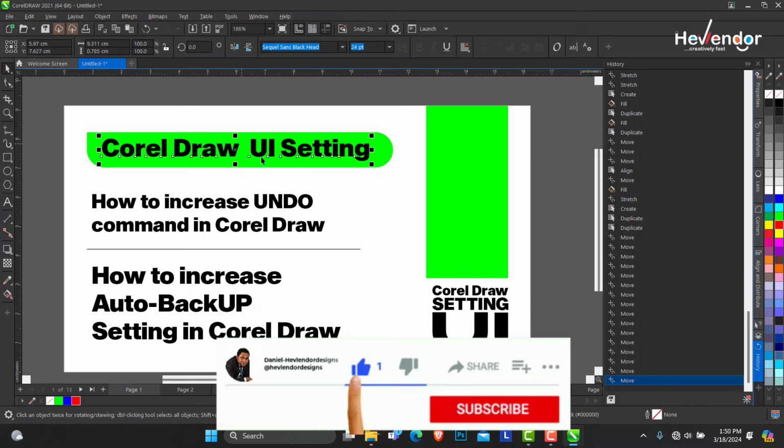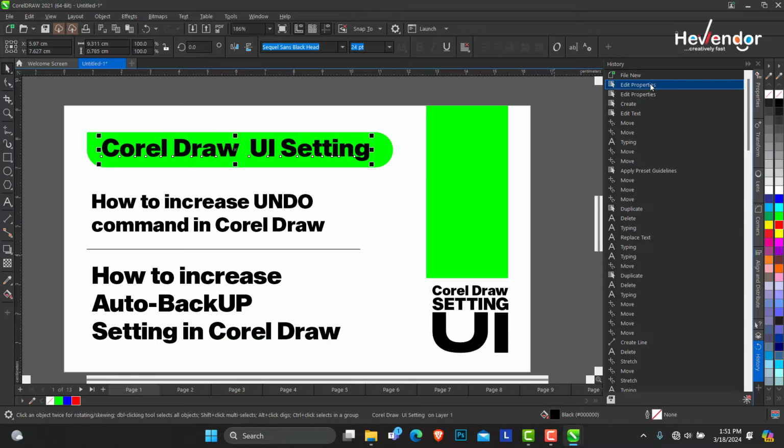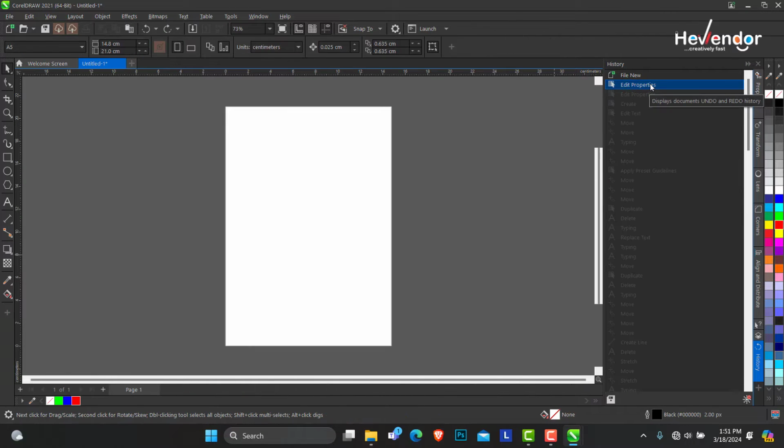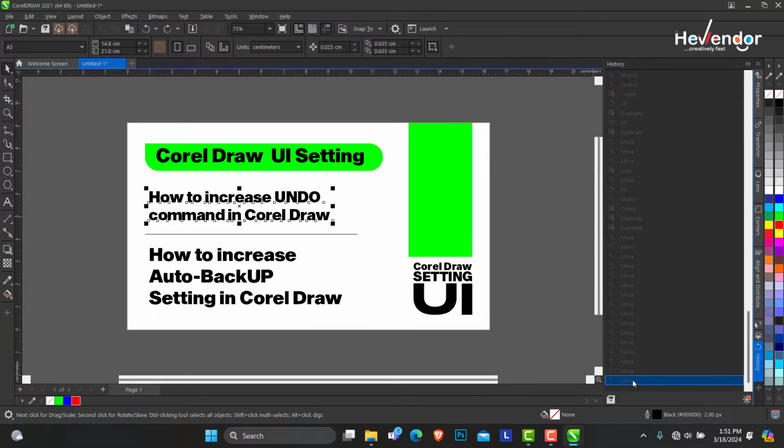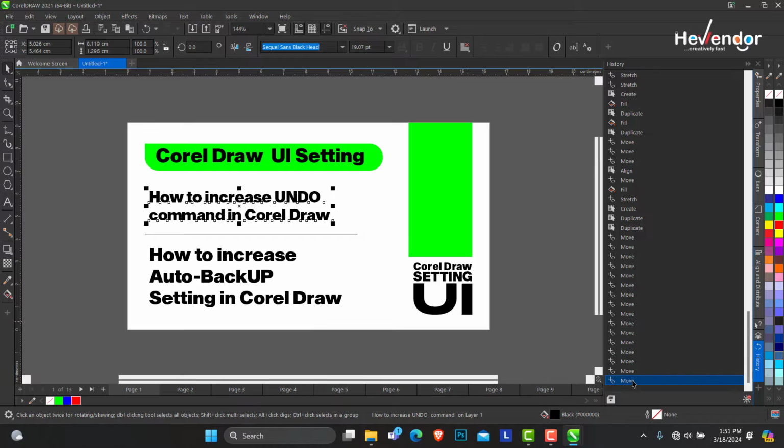And if you want to undo, say you want to get back to the earlier version of what you have done before, it's just so easy to get back. I just click this, see everything is blanked out, so I can easily go back to this. This is my most recent move.